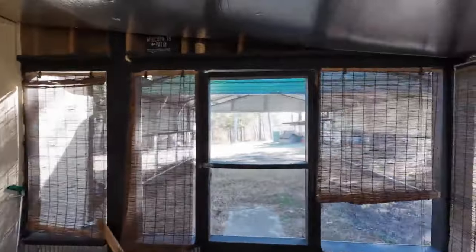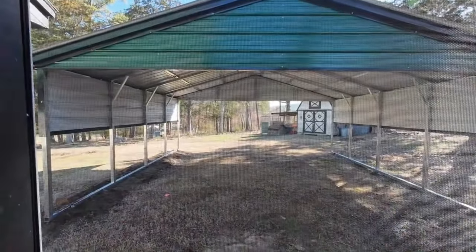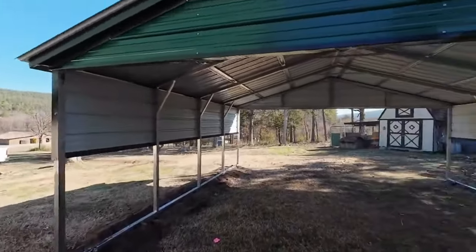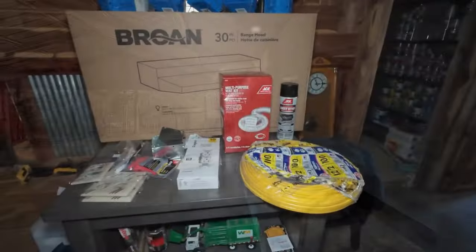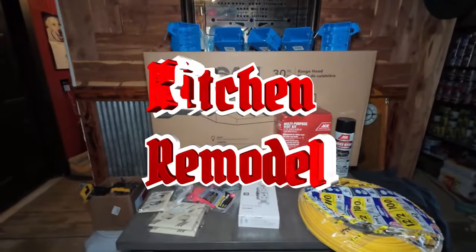Here's the new view coming out the door. I like it. I like it a lot. Got your black trim. And let me tell you something, guys. This thing is solid. I mean, that's $400, plus some 2x4s that are in the truck.